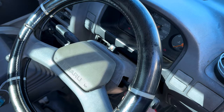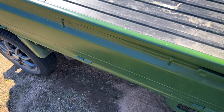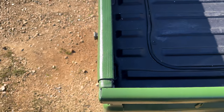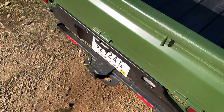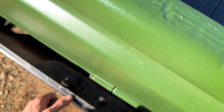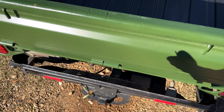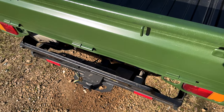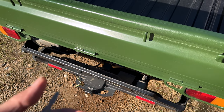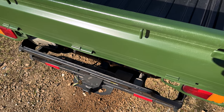We've got a crank and no start. When talking about issues with a vehicle not starting, there are two different classifications: there is a no crank, no start, and there is a crank, no start. So this is a crank no start — meaning the engine will physically crank over with the starter when you turn the key, it just will not run. The other option is when you turn the key, absolutely nothing happens.